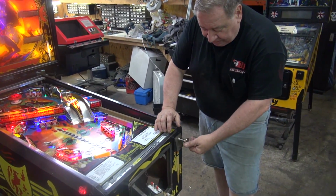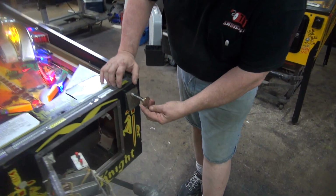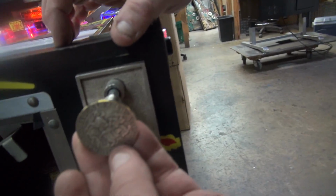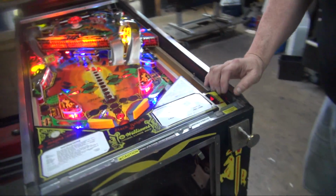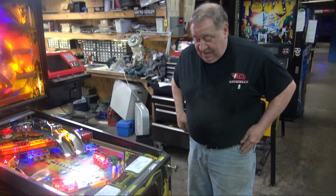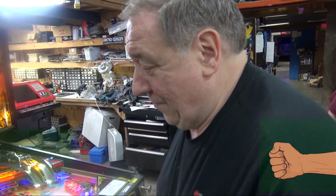Now look. The customer found this shooter rod, a custom shooter rod. It's actually very nice. Look at the end of it. Isn't that nice? Yeah, it is actually kind of cool. Beautiful, beautiful piece to put on this game. I think it turned out rather nice.